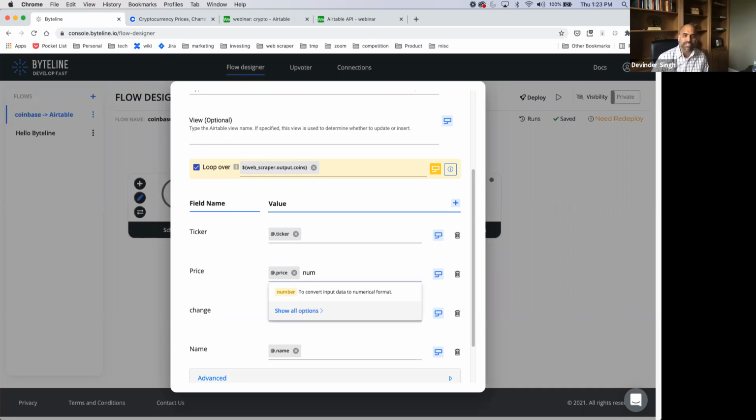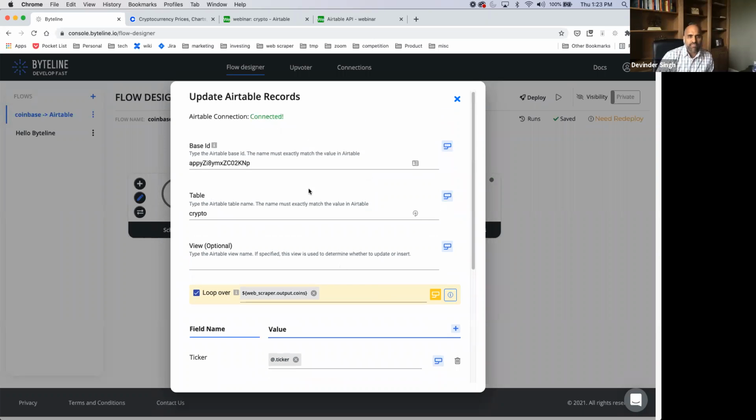There is a number function, and it's also shown in the autocomplete options, and then you just select that. This will convert the string values into numbers, and the same thing we want to do for change. This number function is intelligent enough to figure out that this is a dollar value and this is a percentage value, so it will convert it into the right format.